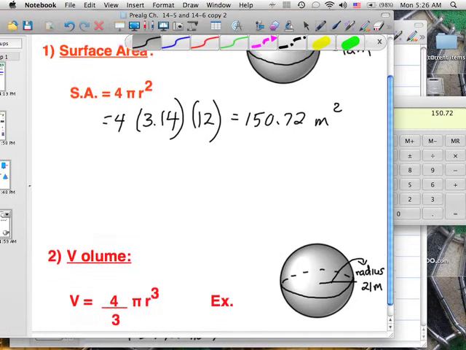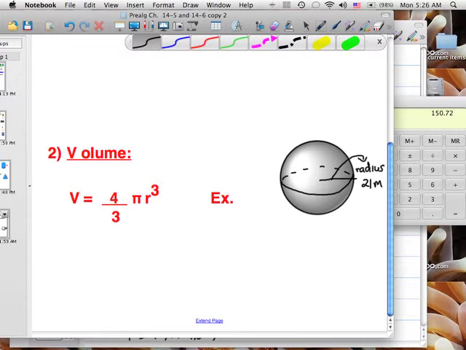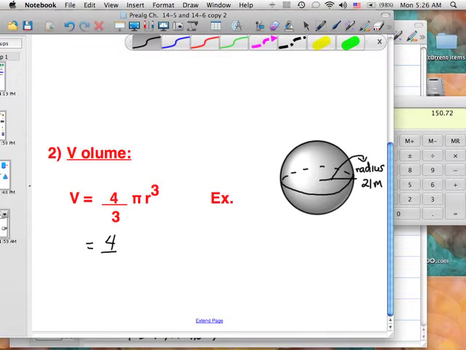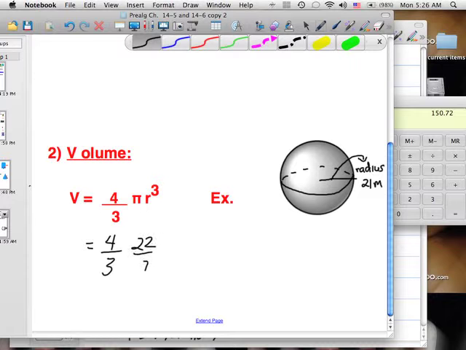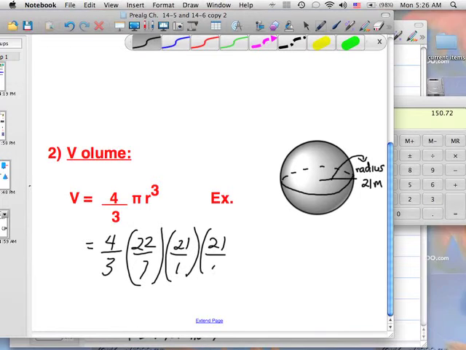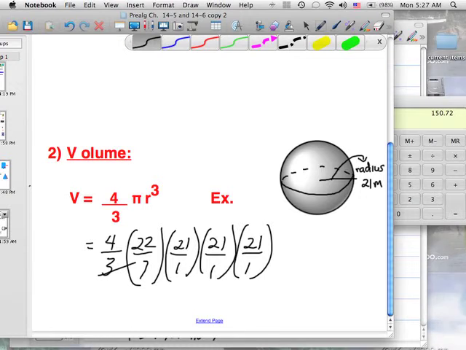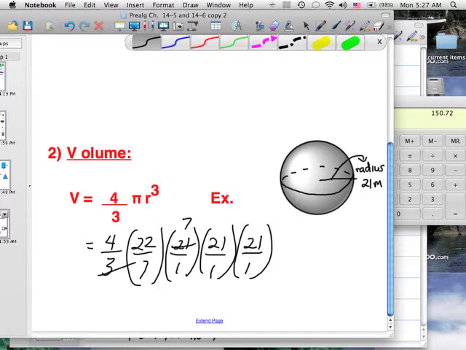Now if we want the amount of space inside the ball or sphere, our formula now becomes 4/3 pi r cubed. And you'll learn how that formula is obtained in geometry. So we have 4/3 pi, and since 21 is divisible by 7, we need to use 22/7. And the radius is cubed, so I'm going to write 21 3 times because I can see the 7 will cancel and the 3 will cancel. So 3 goes into 21 7. 7 goes into 7 once.